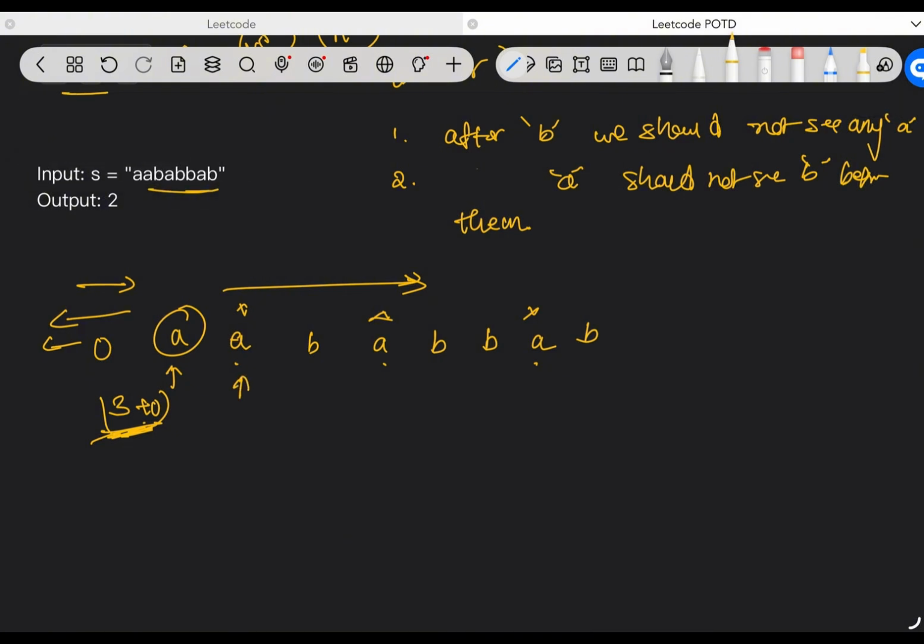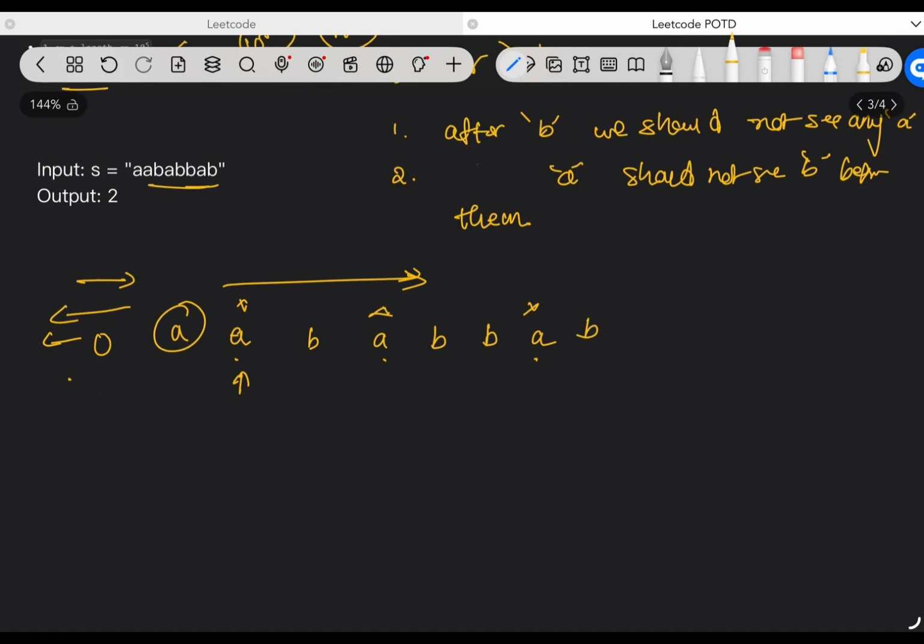We come here. If we encounter B, what is the condition? We should not see any A's after it, and we should not see any B's before it, right? So when we are at index 1, do we have any B's before that? No, 0 B's. And any A's after that? We have 2 A's.